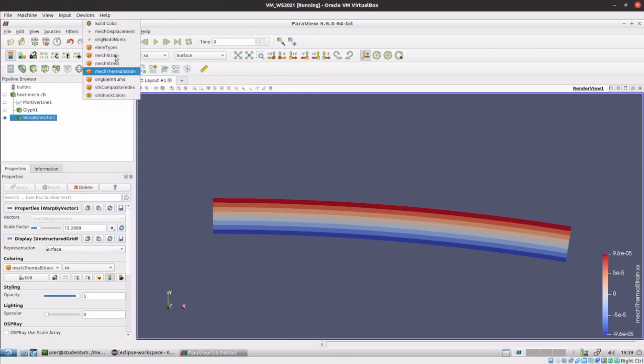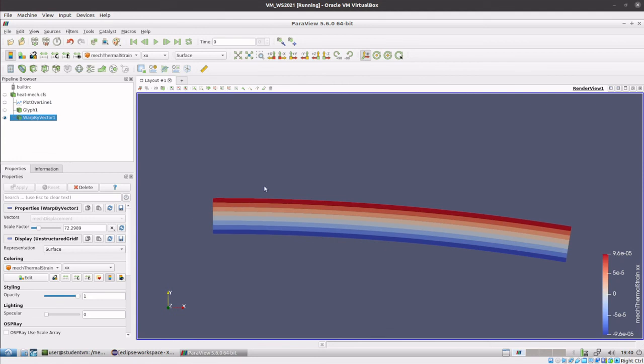Let's go back to the total strain. Here at the total strain, we also have the influence of the boundary condition, since this tensor also includes the elastic part of the strain tensor, which this quantity does not. Okay, this brings me to the end of this demonstration example.